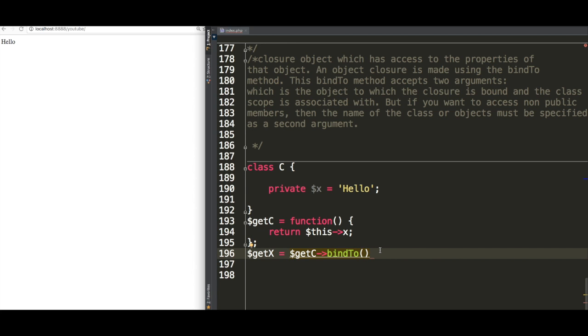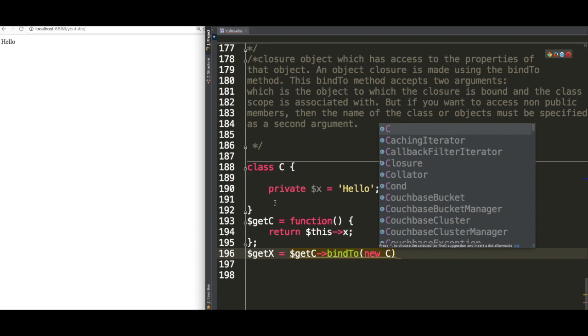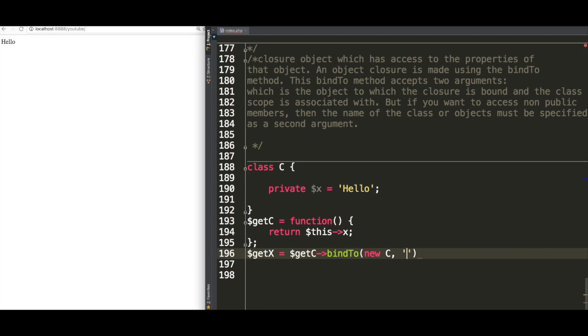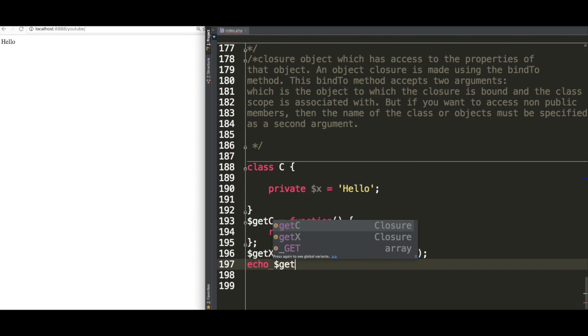Inside our bindTo, we want to say new C, whatever our C is, and see it. Next we want to print it out. We want to get whatever its x is, getX. So it will print out hello.